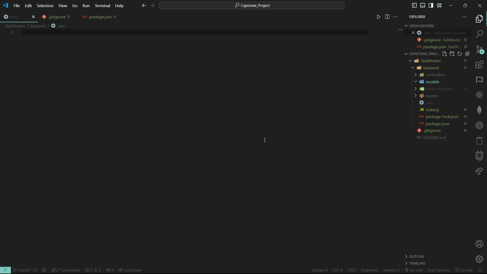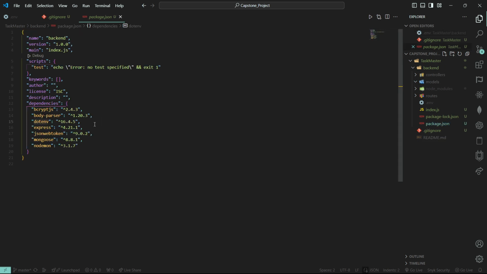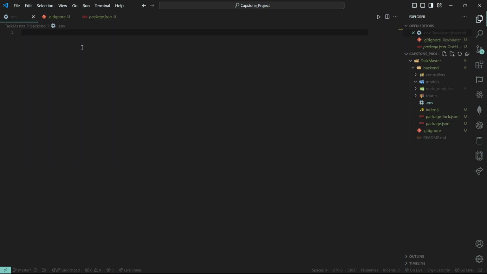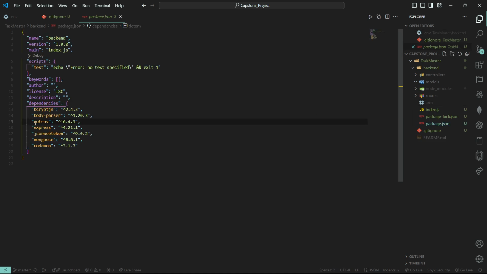That is where dotenv comes in. dotenv makes it possible to access our hidden variables. Without dotenv, it won't be possible to access the variables here. So dotenv makes it possible to access the variables in our env. Just take note of that.